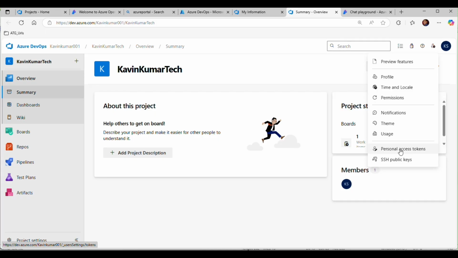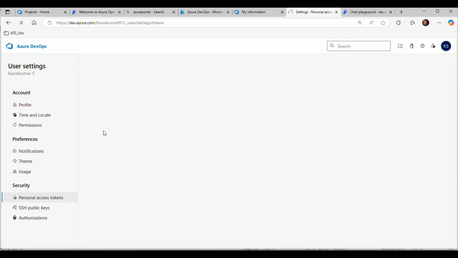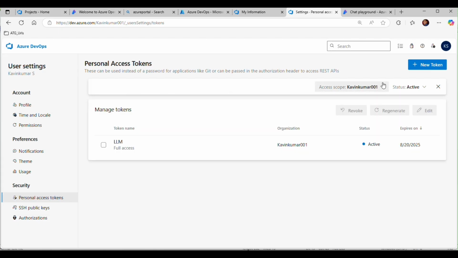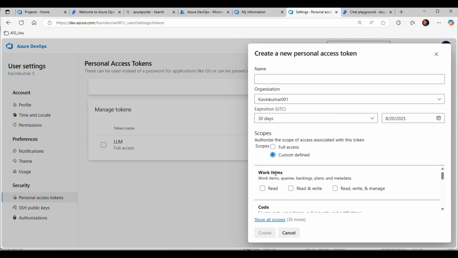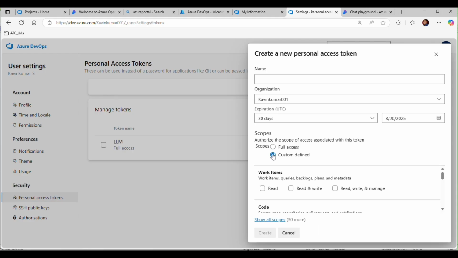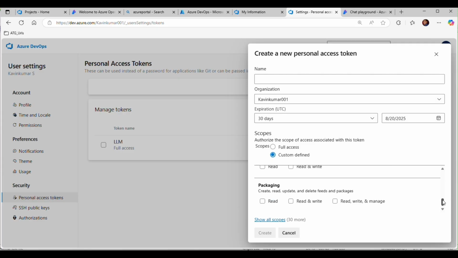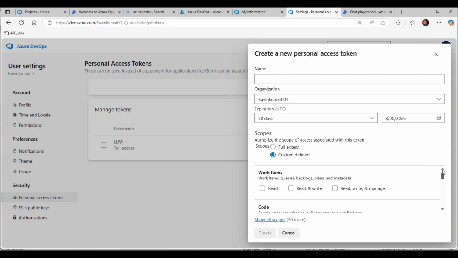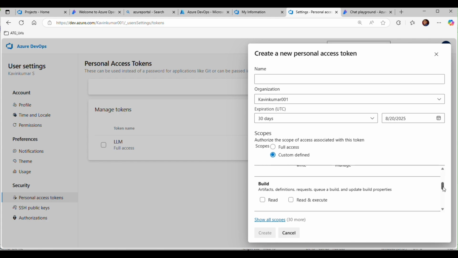Go to the personal access token, right? Here you can find an option called create a new token. Create a token, and you can get one token for this if you provide the full access. Don't give custom defined access, because if you go with custom defined, you have to be specific in your code about the right access for work items, for code repo, and all those things.